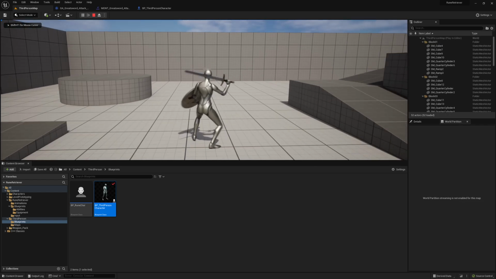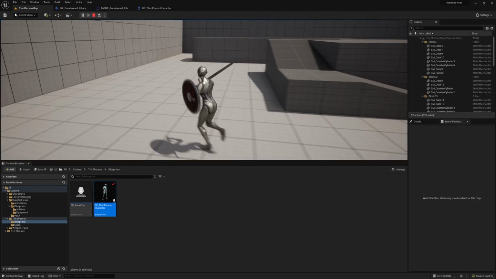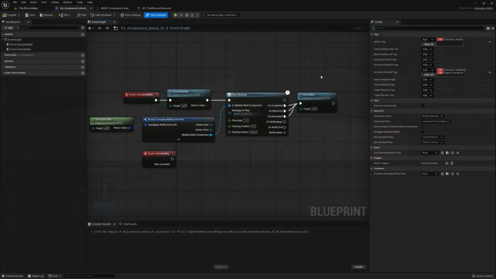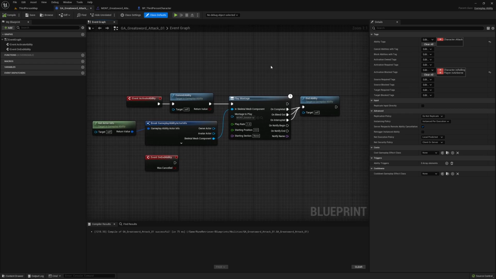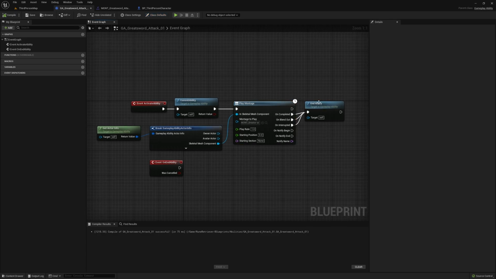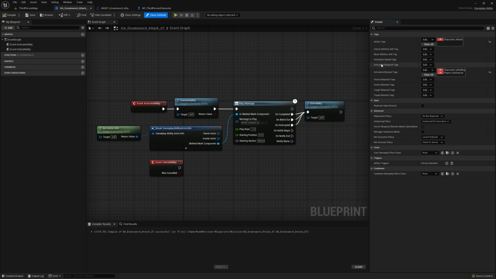Okay, so yeah, it's attacking. It's just that we can keep doing the attack. In order to stop the ability from firing multiple times, we can grant the player a tag, just like we did with rolling, where we granted a tag through a gameplay effect, which was is rolling. Instead of using an effect, we can have the ability itself give that tag by saying in the, where is it?